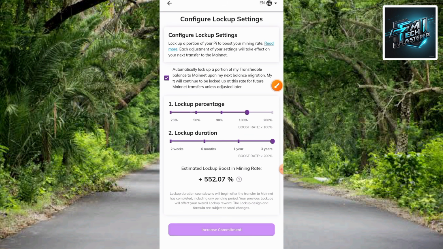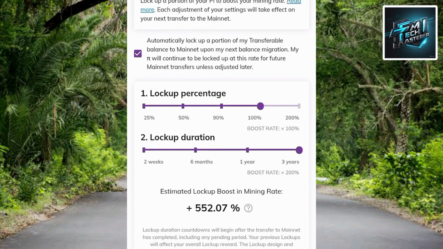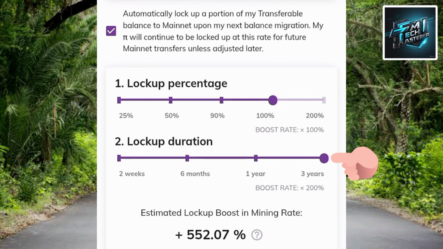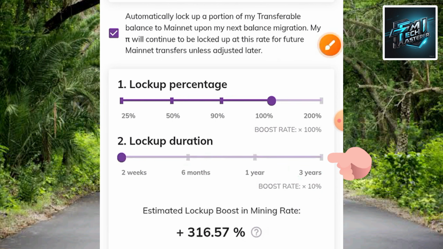But guys, now let me show you guys how you can be able to unlock your Pi token right away. So what you have to do now in order to unlock your Pi token is to adjust this lockup duration. And for you to adjust this lockup duration, you have to use that slider right there. You can see where the arrow is pointing. You have to slide it to the left. So let me use the slider right away now to slide to the left. Let me slide to the left real quick. You can see guys, I've slid.